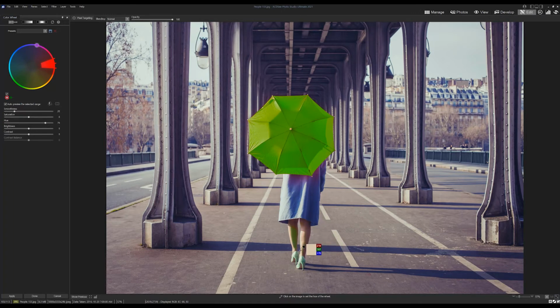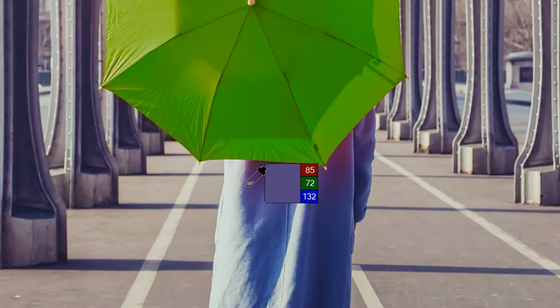We can adjust this in a bit. There's one other unintended consequence to this image, and that is that the umbrella itself, by being so bright, actually reflects on her jacket here, and you can see that her jacket is actually closer to a maroon or burgundy color than it is the natural purple color.